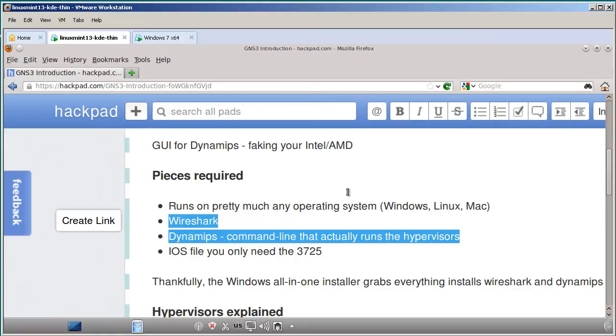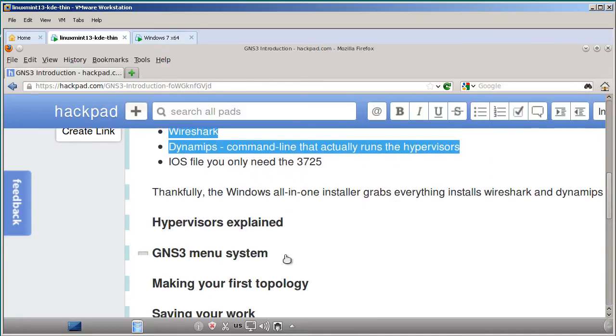Hopefully you have a machine that has a large screen. That way when you do the terminal windows, you have enough space to move your terminal windows around and also look at your topology. Okay, I think I explained about the hypervisors.